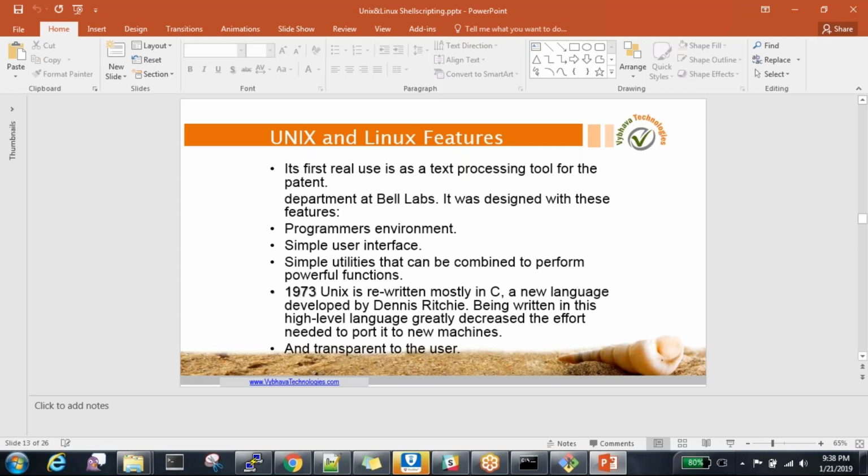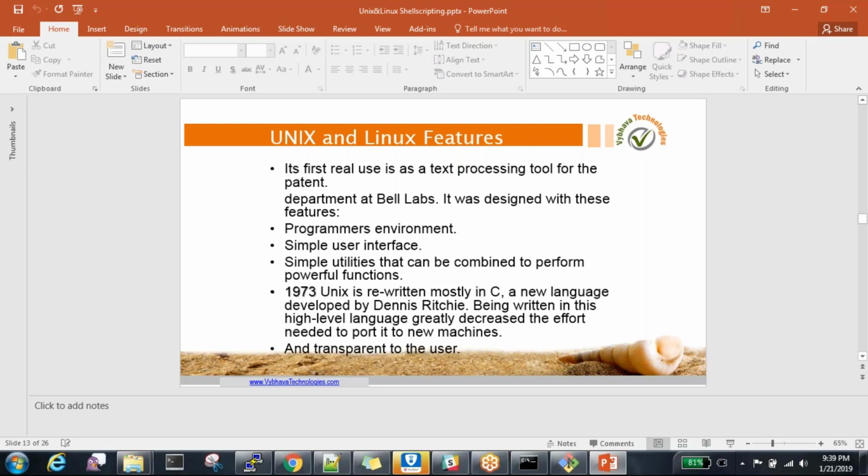It was developed by Dennis Ritchie, and it is written in a high level language that is human readable, and the machine can read binary data as well. Some of the drivers were also developed this way. The communication between systems is transparent, and user to user communication and user to user isolation is also given very simple and easy to use in Unix and Linux systems.